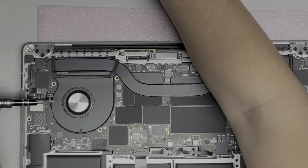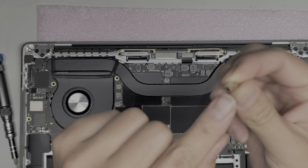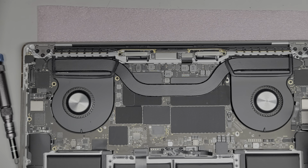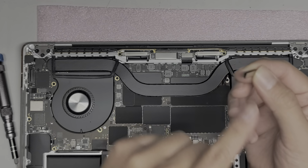Alright, so we got those two screws out. Take off this metal piece as well. If you're curious, there's actually a cut in it. That's kind of weird. They bent it over and then it just goes this way towards the back. I guess this is like an Apple joke, because I don't know why it needs this spring. Maybe it helps push the cable down, or maybe it represents that Apple was bending people over and taking their money when these cables kept having problems. I don't know. Alright, so unplug that, pull that back so it doesn't go back down.